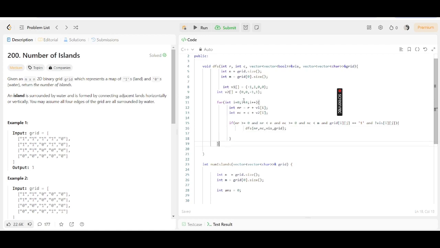So we have our DFS here, and that's all we have to do.